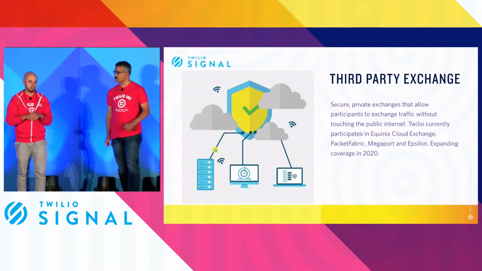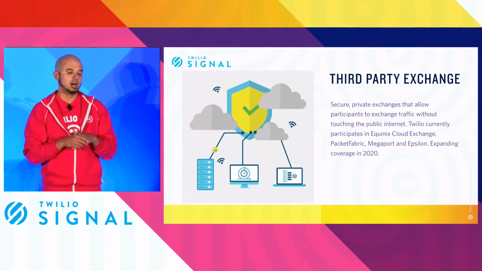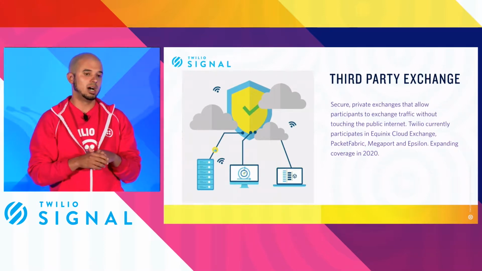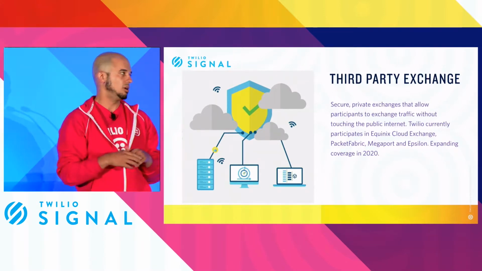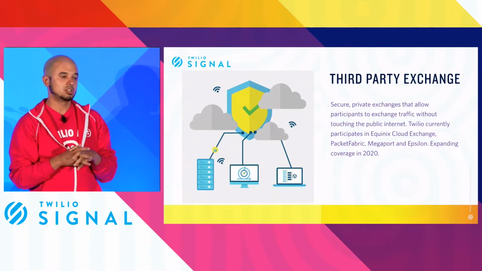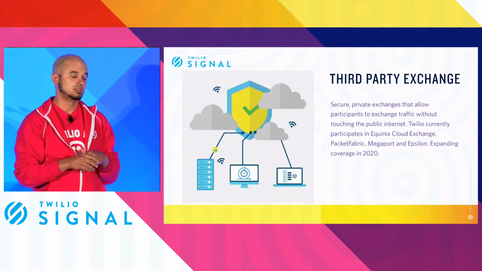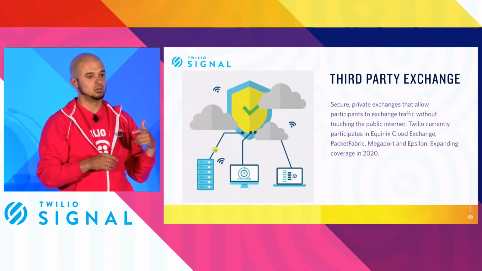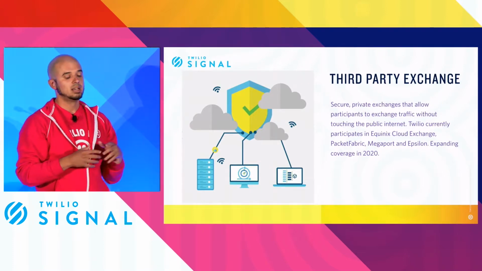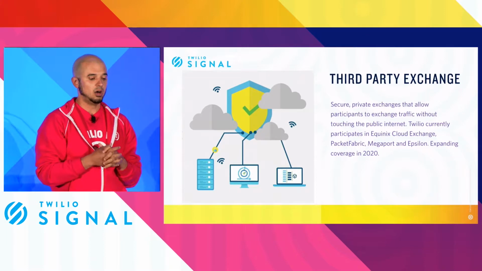And then we have third-party exchanges. Some of you may have heard of Megaport or Packet Fabric. These are growing data center agnostic exchanges. So if you're on their network in any data center, they can connect to any other party on that exchange. We also recently joined the Equinix Cloud Exchange. This is an SDN fabric between all the Equinix data centers. So it really allows us to connect to customers in Chicago or Dallas where we are not physically located. Ostensibly, you're a virtual cross-connect or a VLAN away on those networks.